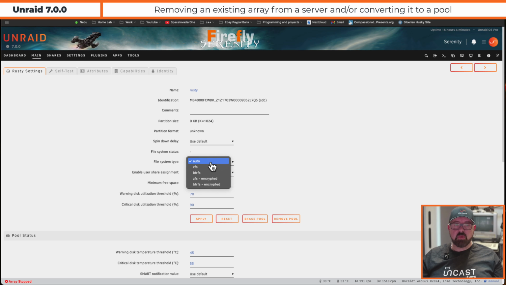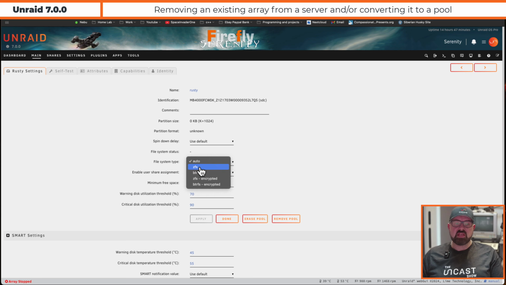For pools made up of multiple disks, we've got the choice of either ZFS or BTRFS. Now, if we were only to have one drive in the pool, we would also have the choice of XFS. But for multiple drives, it's either ZFS, BTRFS, or the encrypted LUKS versions of those file systems. Now, in my opinion, ZFS wins hands down. Although there are use cases for BTRFS, I do prefer ZFS. If we're using a RAID 5 or equivalent, well, BTRFS isn't the best for that. RAID 5 in BTRFS, in fact, is still not officially marked as stable.